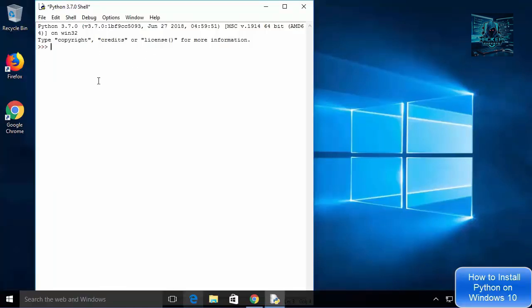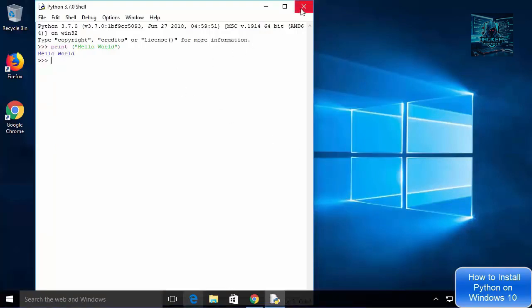And this is also an interactive shell, so you can once again write print, and inside the parentheses you can write, for example, hello world again, and then press enter, and it's going to give you this kind of output here. So now the Python interactive shell is working and the IDLE IDE is also working.